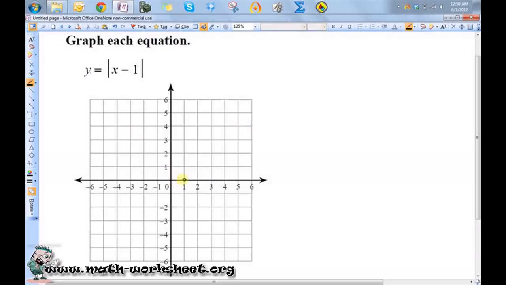And then I just need to draw my v. Now, the slope of each of the sides is going to be 1, so we can just make sure it intersects each of these grids. And there we go.